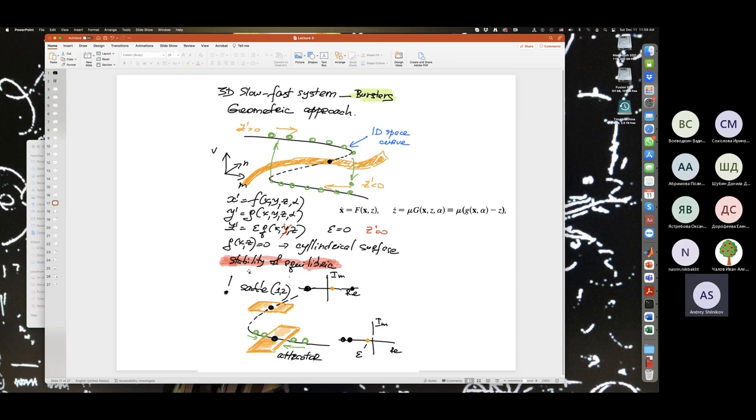Okay, so now let's talk about stability, as we did before. Remember we said earlier, and in the three-dimensional case it's no longer a surprise, that whenever that yellow surface, the slow nullcline, crosses transversally that one-dimensional branch of the stable equilibrium states, then this intersection where x prime, y prime, and z prime equal zero corresponds to the equilibrium state of the full system. But because we are in three-dimensional space, the equilibrium state must have three eigenvalues, and we do know it's stable. The difference from the previous case is that you still have one small negative real eigenvalue due to small epsilon. As before, you have one more negative real eigenvalue, but because you are in R3, now you have another one. So now you have three.